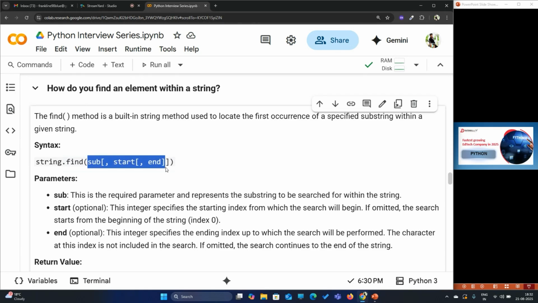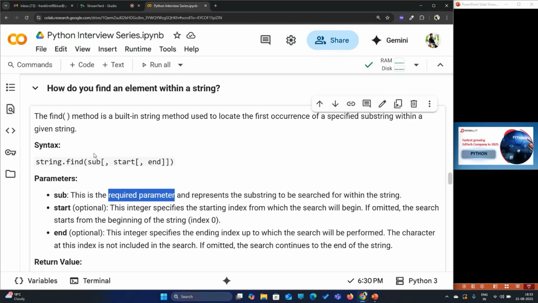I want you to pay attention to this because it is very crucial. In the methods that follow, you'll often have these three parameters repeated again and again. So if you know these three parameters well, you will know how to play around with those methods. I've got sub, which you can also call substring, then a start parameter, and then an end parameter. I usually like calling it substring. This substring parameter is a required parameter. So whenever you call the find method, you necessarily have to mention the substring.